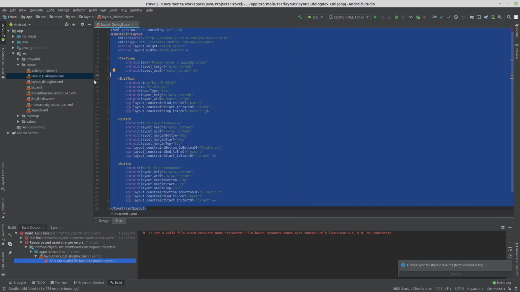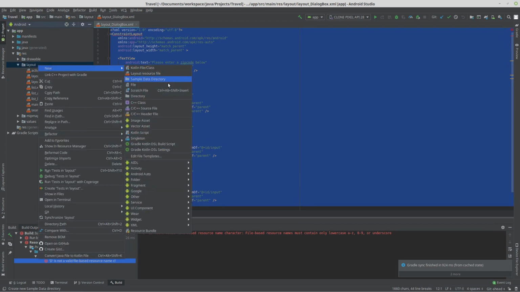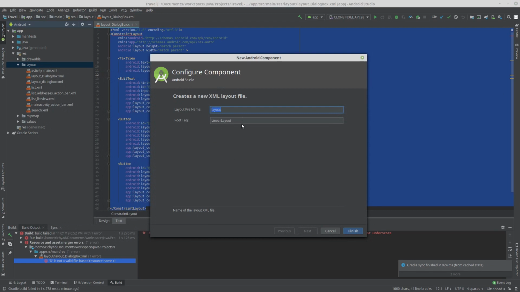So what I did, knowing that my code is flawless here in my XML file, I'll copy and paste it into a new file and see what happens. Only this time, instead of right-clicking and going to new file, I went all the way down to XML and said, let's create a new layout XML file. And as I proceeded to write the name of the file, dialog box, I got the exact same error here.